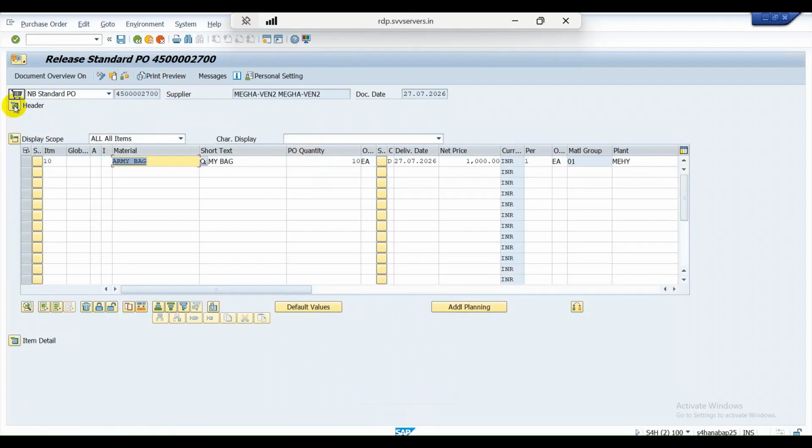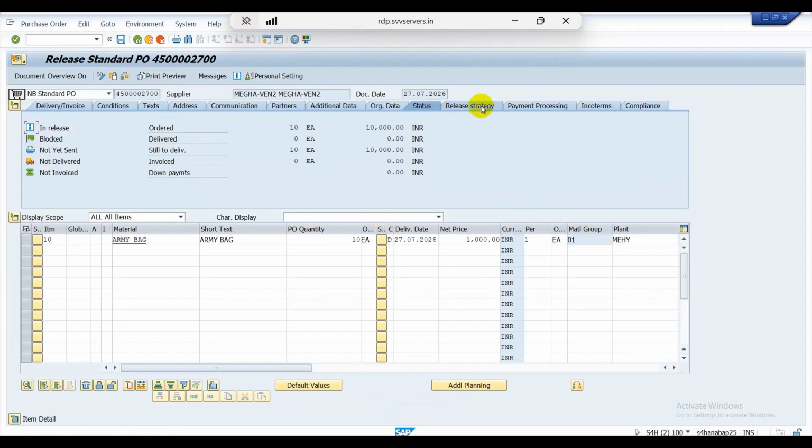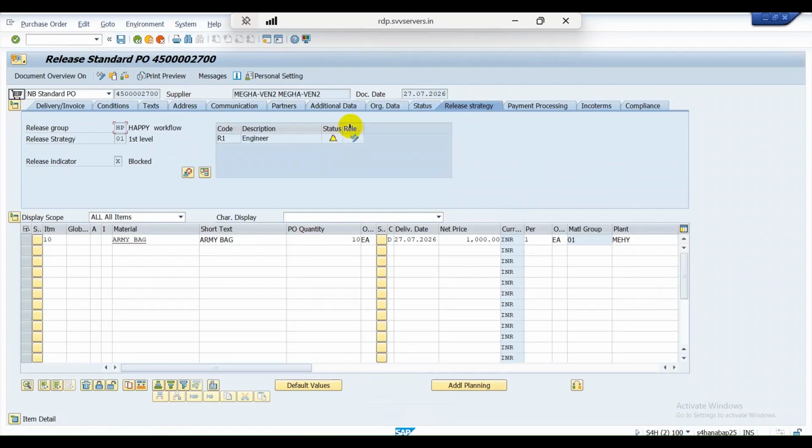Now navigate to header tab and here select this release strategy tab and see, you can see the code and description. That means the role of the person who will apply release. That means who will release this document. You can see either name or his role.